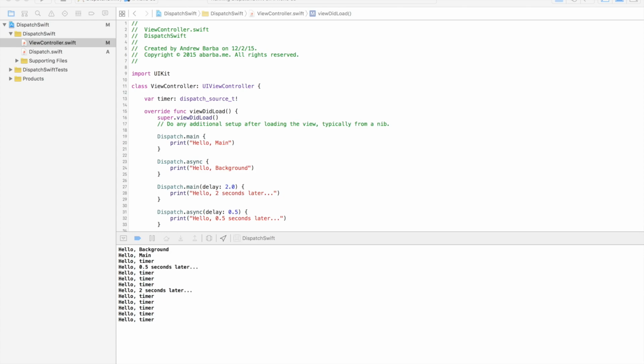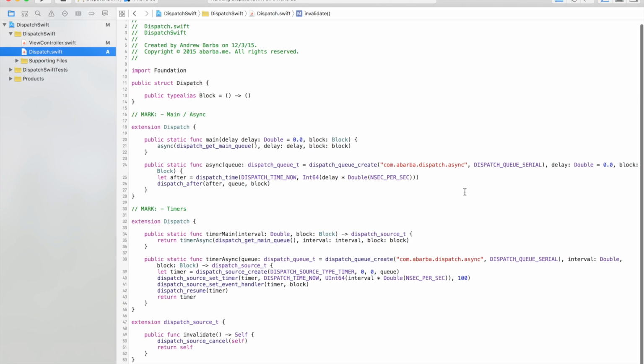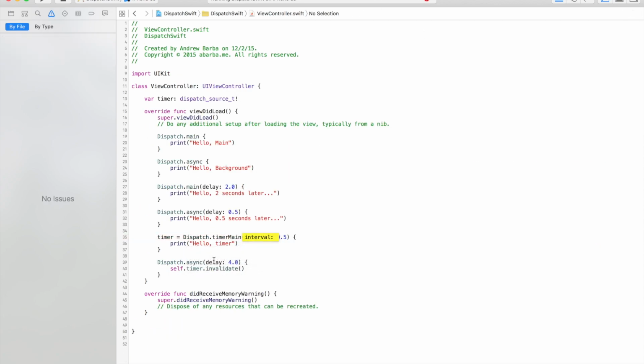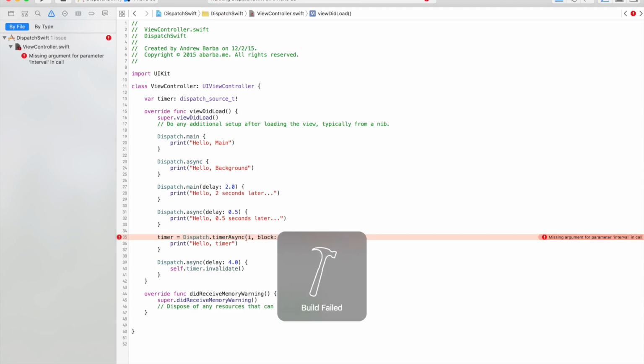So I think that is pretty much everything I wanted to cover. I guess the last thing is just making that interval argument required here. And again, the way you do that is you just double up that parameter. If I build this, it should fail. Let's go back here and actually specify that interval. And let me see if we change this to timer async. Is it also required? It should be. I don't think this should work. Let's find out. Nice. All right, cool. So that is what I wanted.